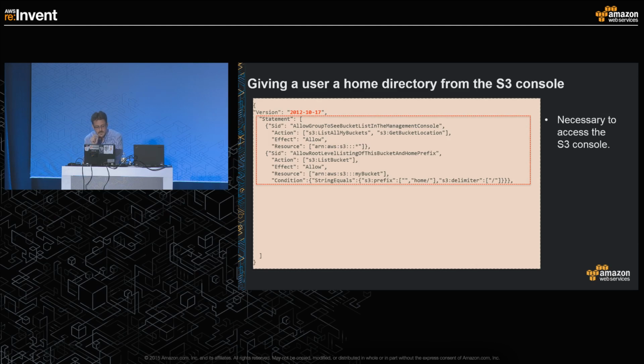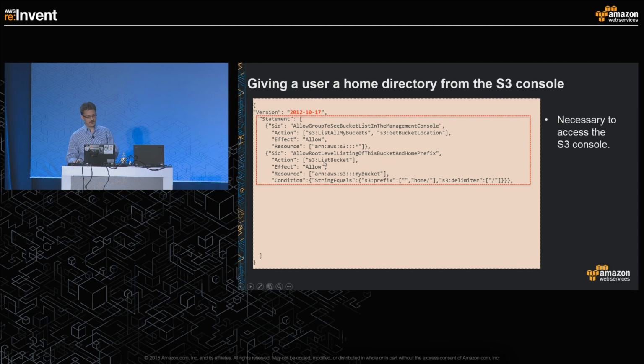Now, the first two statements are really about the necessary permissions to get in through the S3 console. If you look at the top here, it says list all my buckets and get bucket location. These are the first two APIs that the S3 console asks for. It does this automatically. There's no way to stop it. And so you must grant the user permissions to do that if you want to use the console. What you're basically saying is you can see a list of all the bucket names. Now, if you don't want that, there's a lot of third-party tools out there that you might want to consider that would just give them access to a single bucket.